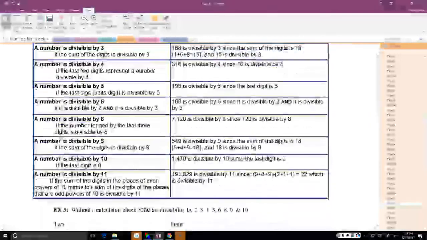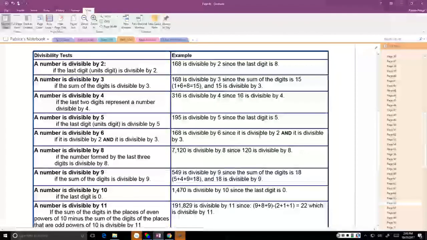We got that. Okay, so this looks crazy, but let me tell you, you already know half of these. So these are divisibility rules. There's divisibility rules for the digits 2 through 11 except for 7. And these are the rules, but you already know a lot of them. For instance, a number is divisible by 10 if what? The last digit is 0. A number is divisible by 5 if what? If the last digit is a 5 or a 0. Y'all know this, right? A number is divisible by 2 if what?